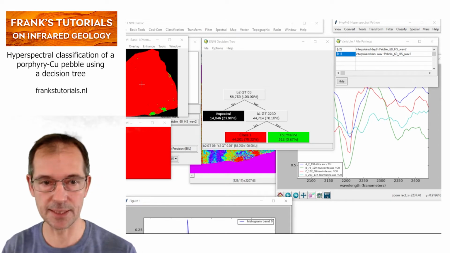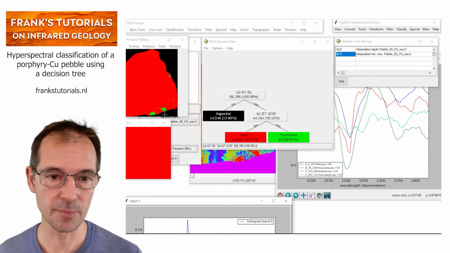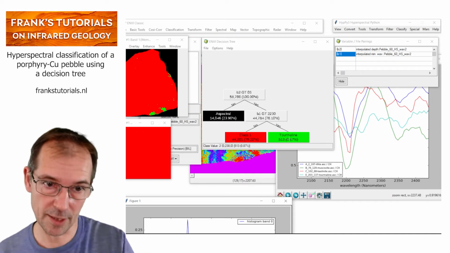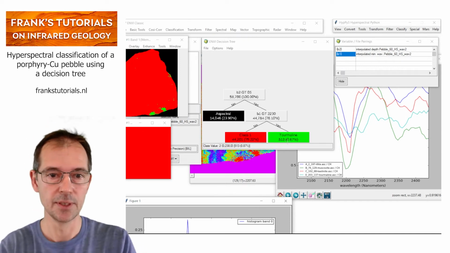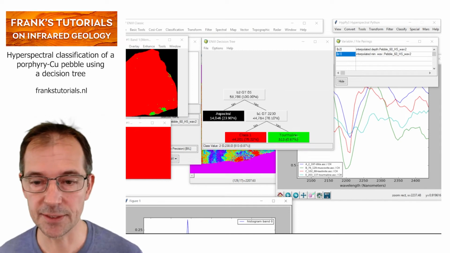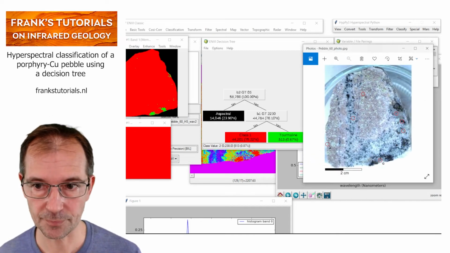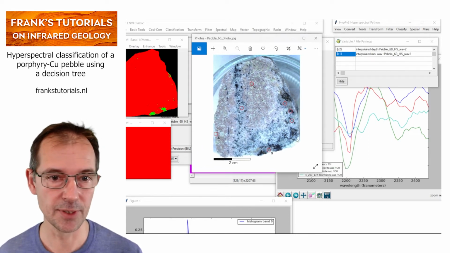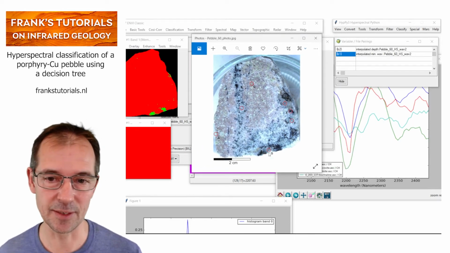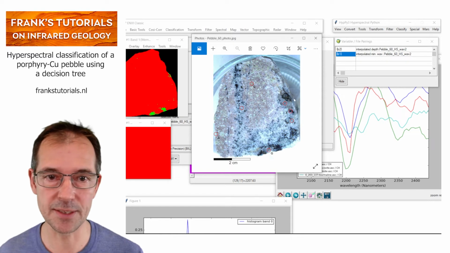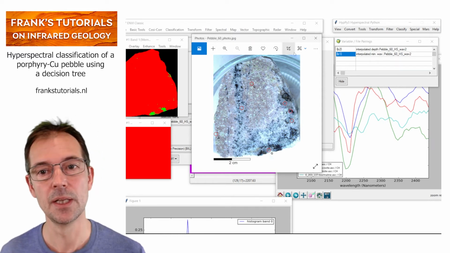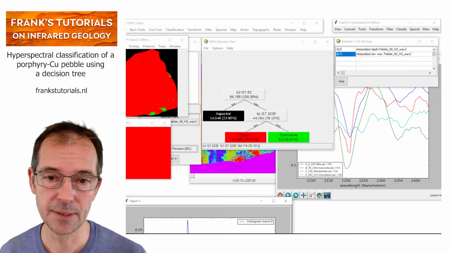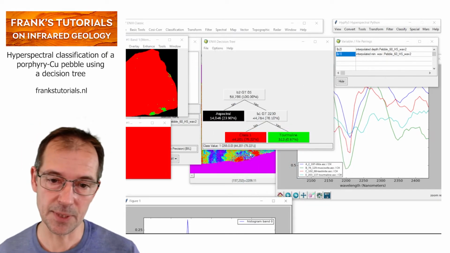Yeah. Right, so we have well, less than 1% pixels in the whole image, including the background, which are now classified as tourmaline. Yeah, if we compare this with this result, we can see that there are mainly these dark patches here and then some here. Yeah, so we call that tourmaline here. Okay, and then we continue.